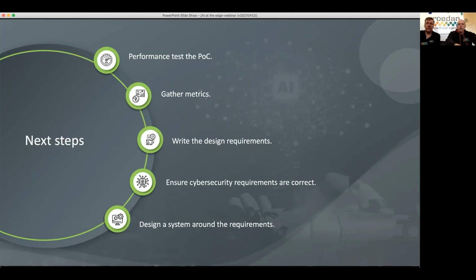Yeah. So we showed you the proof of concepts in our little process. So these are just what we would do after this once we've got proof of concept. Now we gather some metrics, help us with whether it's feasible, what changes are needed. It helps to feed into the requirements, which would be the next step of getting properly defined design requirements for the system. And the important thing is that we make sure that we've captured and thought about any security concerns up front before we do any real development on any system.